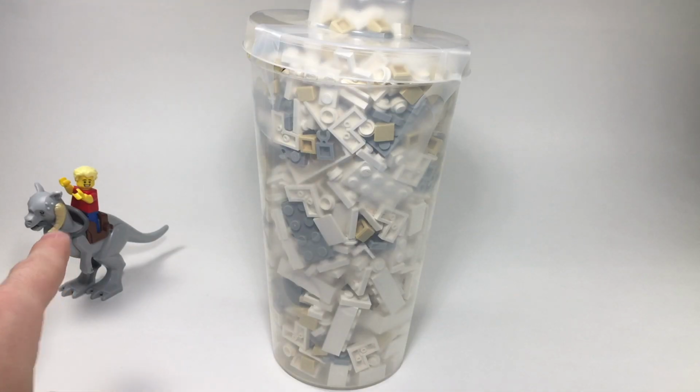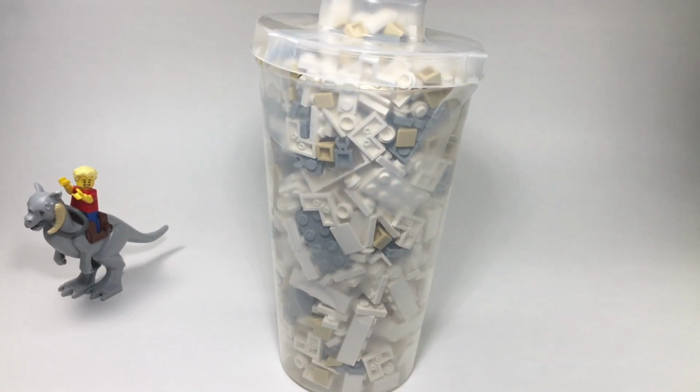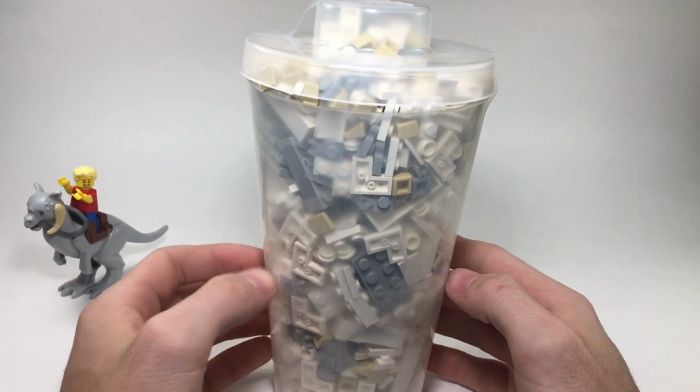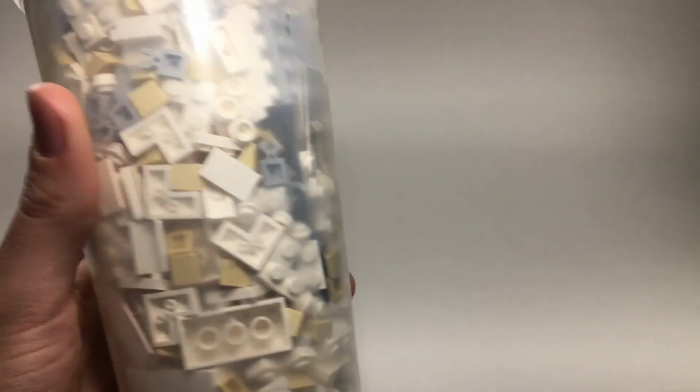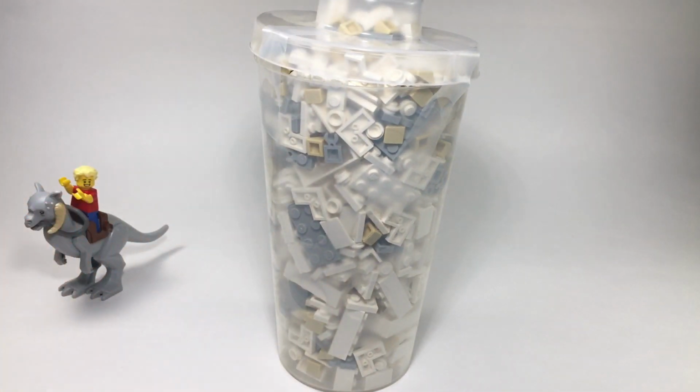Hey, that's JB! Brick Fanatic here. Yesterday I had the privilege of going to the Lego store and I filled up a pick-a-brick cup. It cost the regular $15.99 before tax. And I wanted to see the amount that I filled in here, is it worth buying it through Pick-A-Brick or would I be able to get a better deal, say on Bricklink?